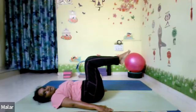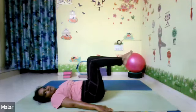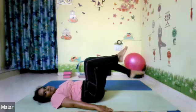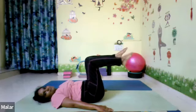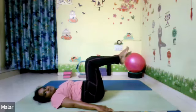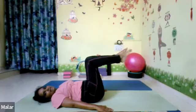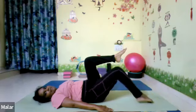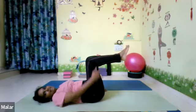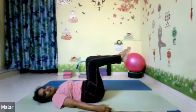Okay. Tap your toe, then come back to the same position. Tap your toe, then come back to the same position. Tap your toe, then come back to the same position. One leg tap, then come back. The other leg tap, then come back. Try to maintain this 90 degree.